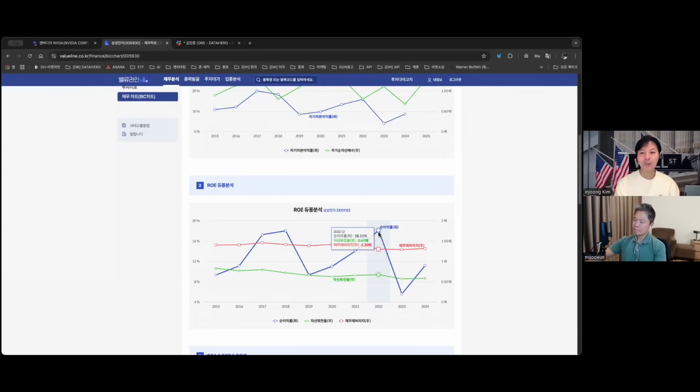Then the profit margin would probably be similar to SK Hynix, and the price to book ratio would likely reach a much higher level as well. So if you look at it by separating these three areas, you can see that if the company improves certain indicators, things could get better.